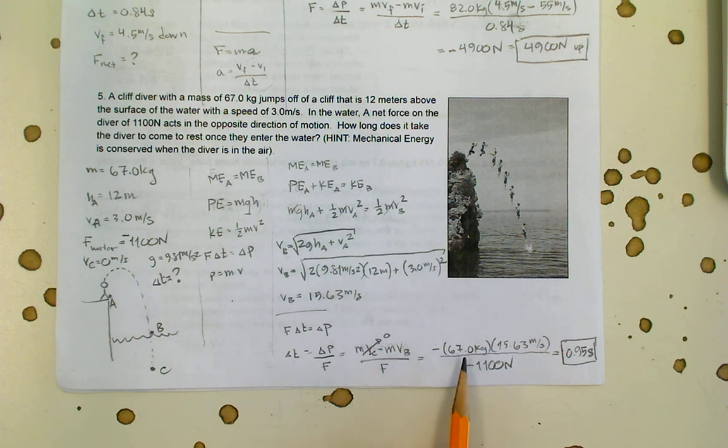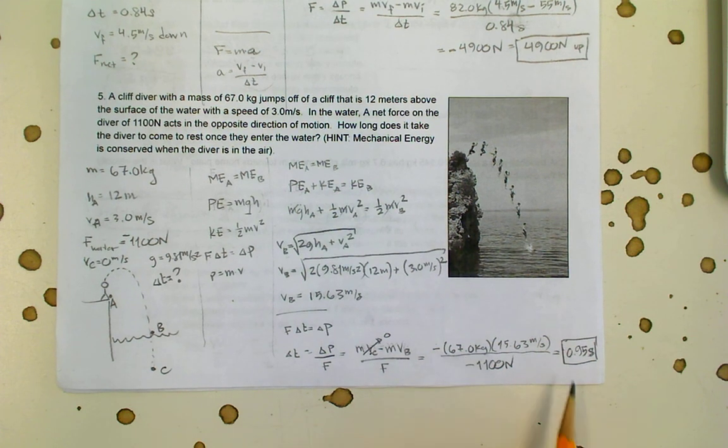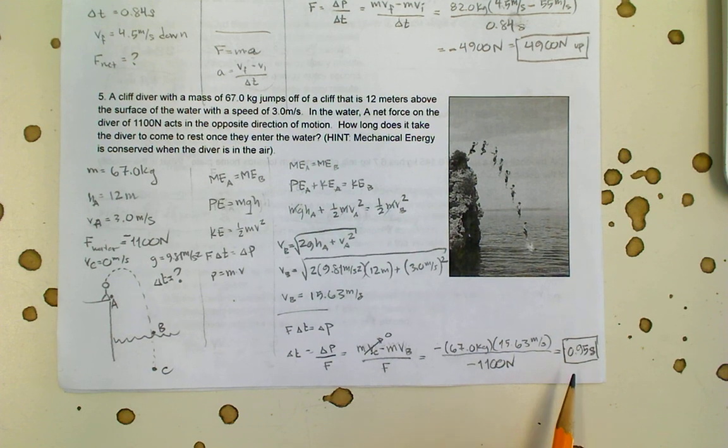So when I do this calculation, I get a negative divided by a negative, which is a positive. That's helpful because we know that he's going to land a certain amount of time after he jumps. And this is the number I get, just less than 1 second. I rounded to 2 significant figures here because that's really all I'm allowed from this problem.